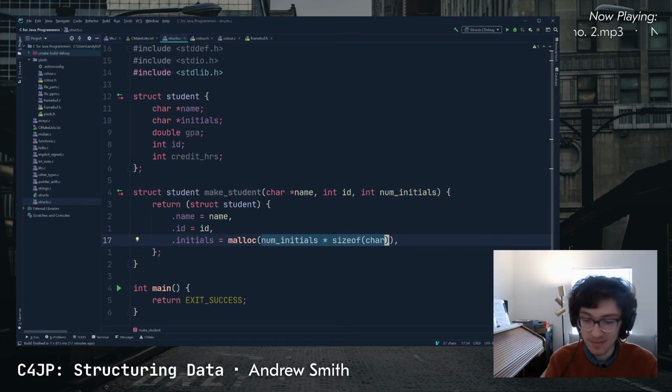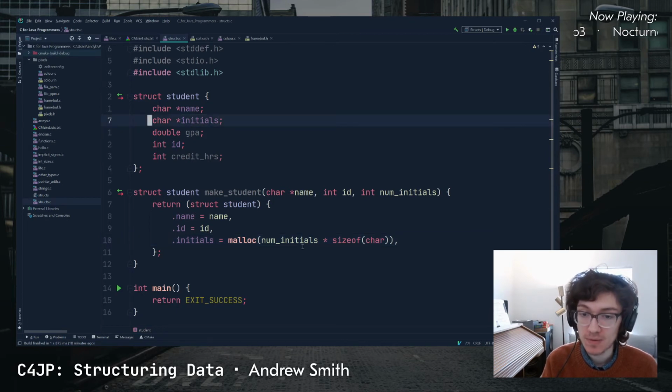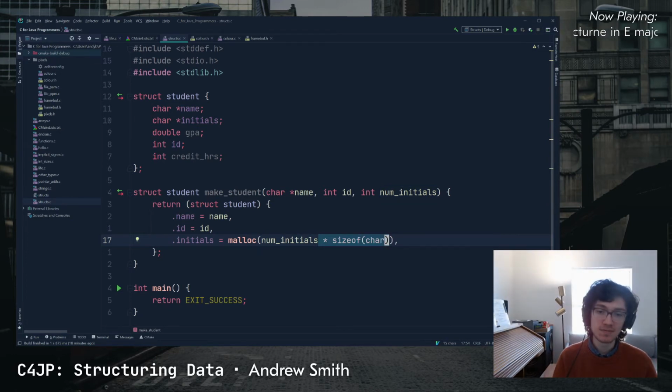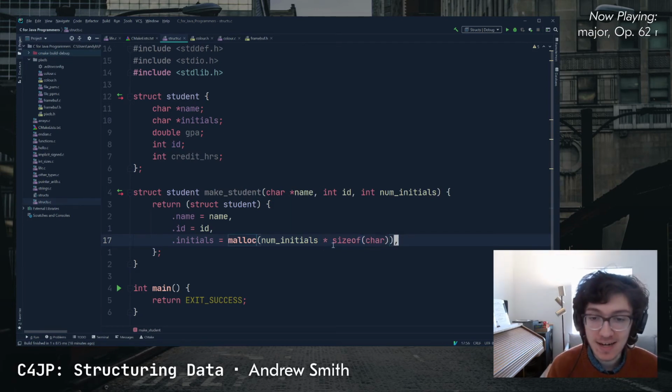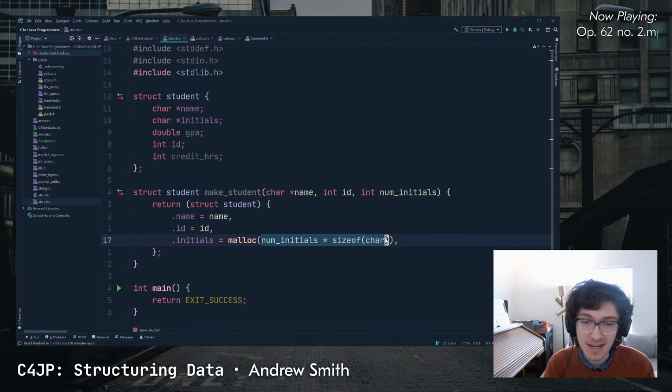In this case, since this is an array of characters, we say we want to allocate the number of initials times the size of a character. And so now we've got an array with this number of bytes allocated in dynamic memory on the heap. We didn't know the size in advance, but hey, it's not a problem. We can use malloc to dynamically allocate this structure.